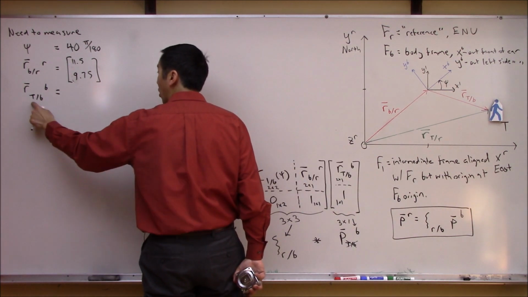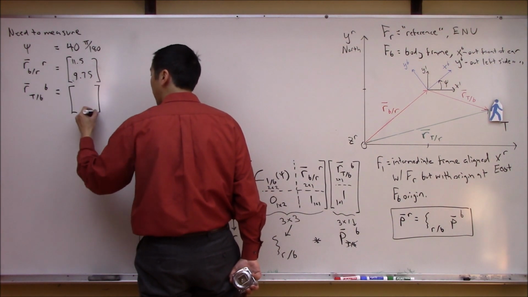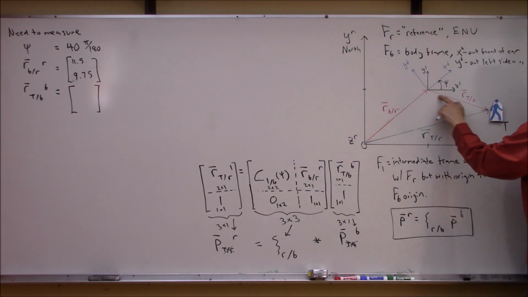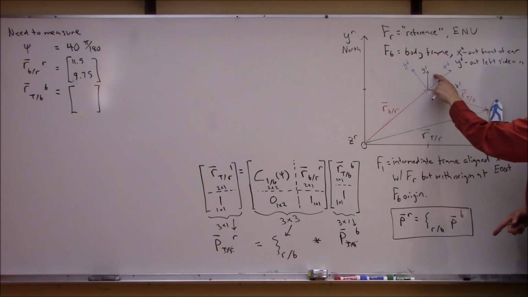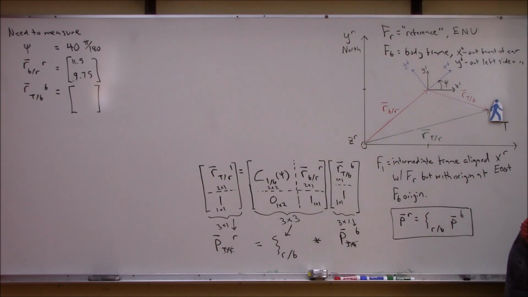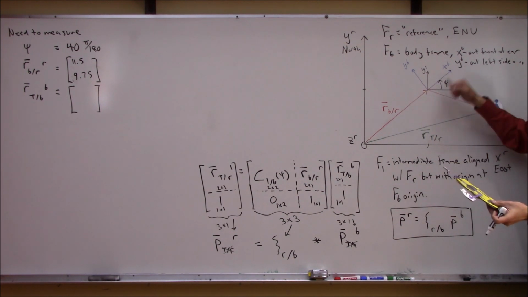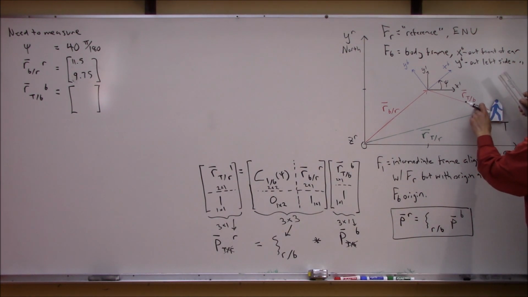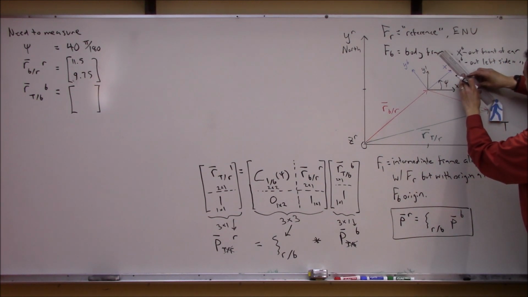Now, I need RT with respect to B expressed in the body frame. So again, this is going to be a 2-element vector. But now I need this red vector expressed in the body frame, which is the blue set of axes. If you were looking at the car earlier, it's supposed to be purple, but I didn't have a purple pen. That's what I'm looking for. So what I need to do is project this red vector into the blue set of axes. I'm going to try to make a right angle as best I can.